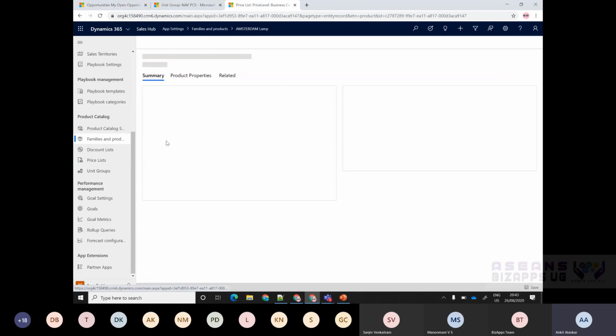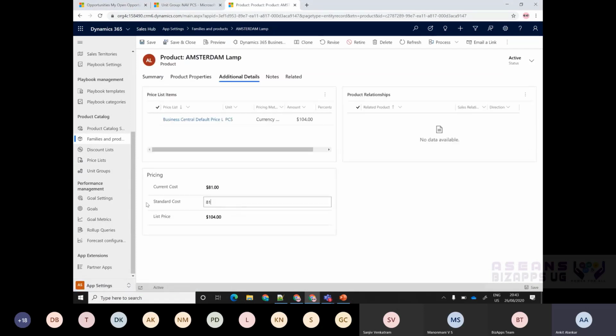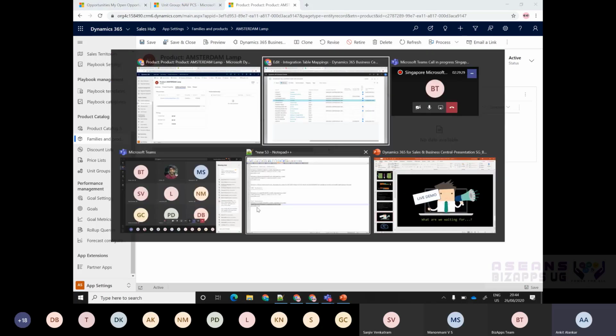Okay, one more thing, if I open this, in this pricing information you will have this information, current cost and list price and all. As you know, in sales, you can build your own price list with your logic, taking into consideration these three things. So you can do that as well. Up to you, as long as BC receives the price, it is going to do that. So this is where it is.